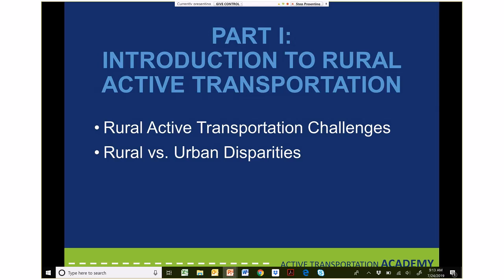And so knowing that a lot of times the feeling is that the focus is on urban areas, and acknowledging that there are specific disparities in rural areas that are quite different than urban areas, but there are some similarities as well, and what can we do to learn from one another and to partner, especially as the urban transcends into the suburban, into the rural, and there are interactions between those.